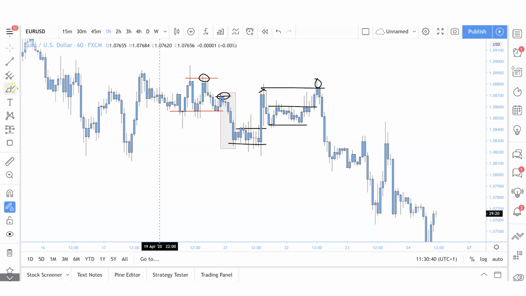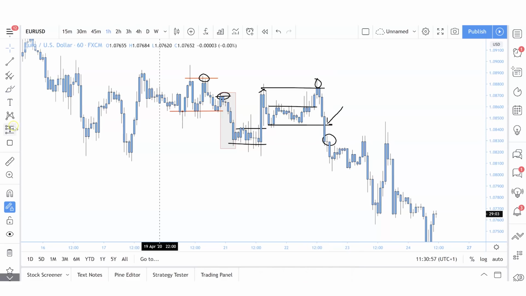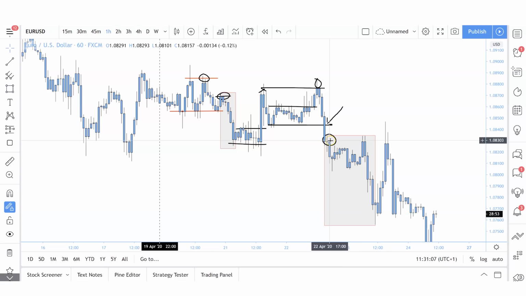But the only thing is, at this stage, the market structure is too bullish. So what I want to see is how the market reacts in and around this level. Once we break this level, is there any selling opportunity? Well, what I can do now is mark the break of this structure, indicated by the strong momentum candle to the downside, and then I can take my rectangle tool after that breakout and draw this box down to where that momentum started, to where that momentum ended, and once we go down to a pattern time frame, we'll start to dissect this information to see if there are any tradable opportunities.